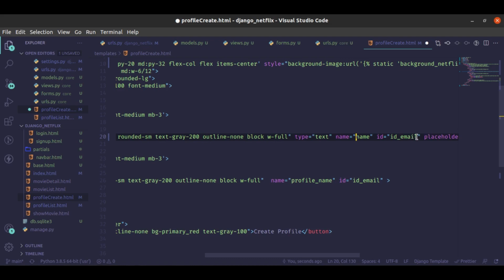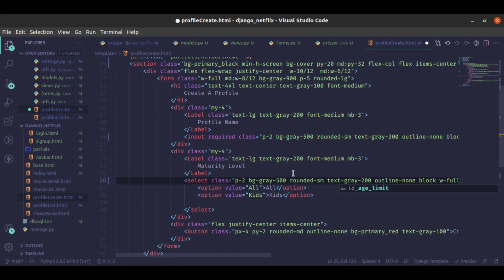So here is going to be id_name, and here is going to be id_age_limit. If you check the model, you see that's how they are called, age_limit.